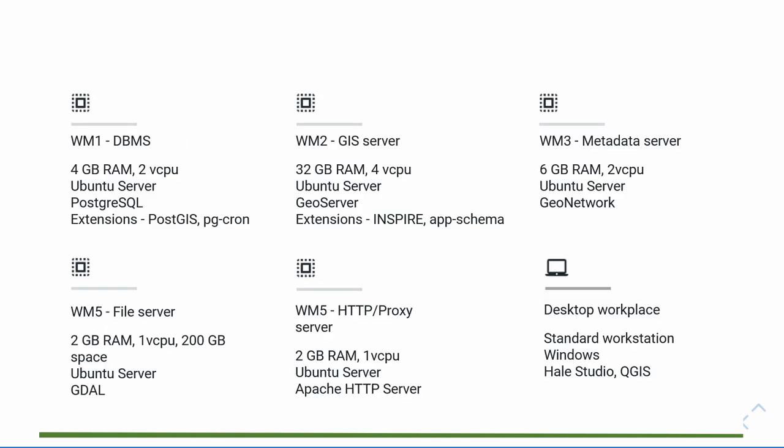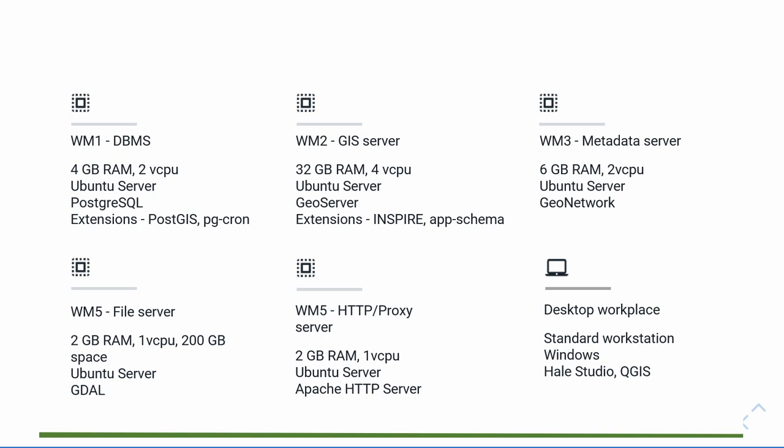move forward for us. So this is our stack, how we implemented the second stage of Inspire. It was 24 themes to implement. Nothing very special for the database: we use PostgreSQL with the PostGIS extension, of course, and pg_cron. Actually, I really liked pg_cron, the idea that you can run repeated jobs in the database, for example reindexing or killing idle tasks and so on.